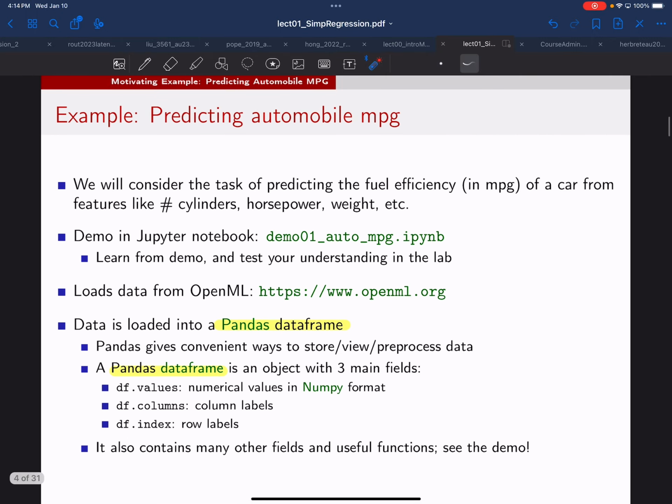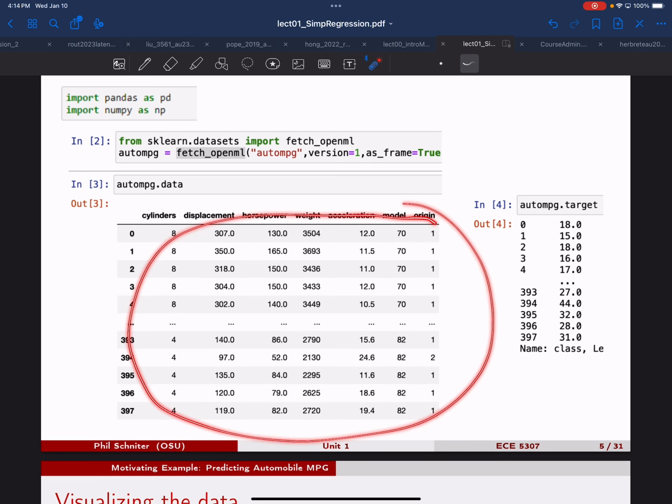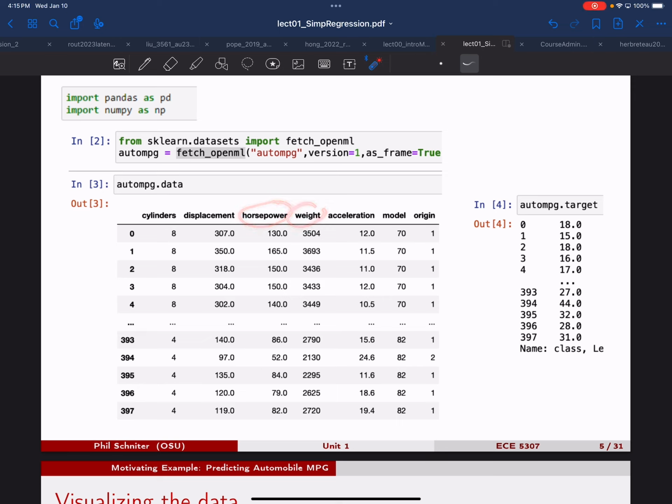Okay, so here we are with the Pandas data frame, and you can see that there's an array of numbers, and across the top you have the names of what we call features. These are the things we're using to do our prediction. So in this case, you see that there's the number of cylinders in the engine, the displacement, the volume of the engine, the horsepower, the weight, and so on. And then if you look down the rows, these are examples. So here we have a particular car that had 8 cylinders, this displacement, and so on.